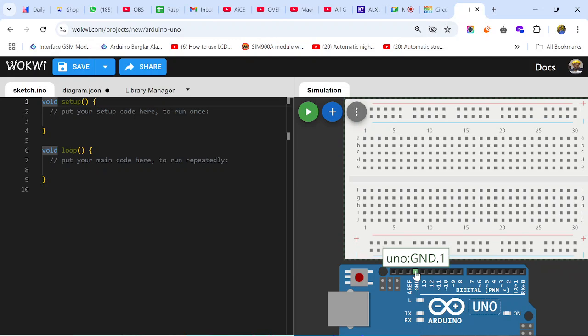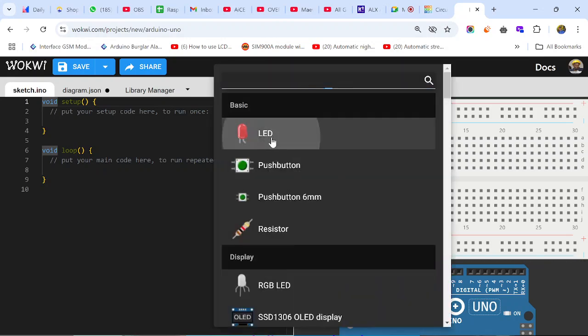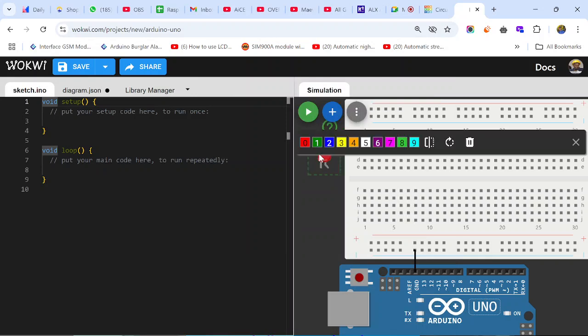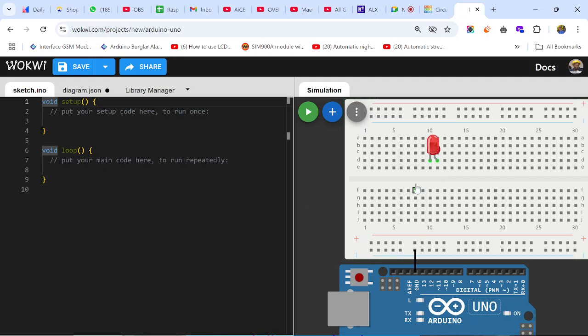This ground, we are going to connect it to this rail. Actually, now all other pins in this rail are grounds. Okay, so we just need to add this LED. Just need to add the LED, insert it. Actually, we are inserting it into this breadboard.